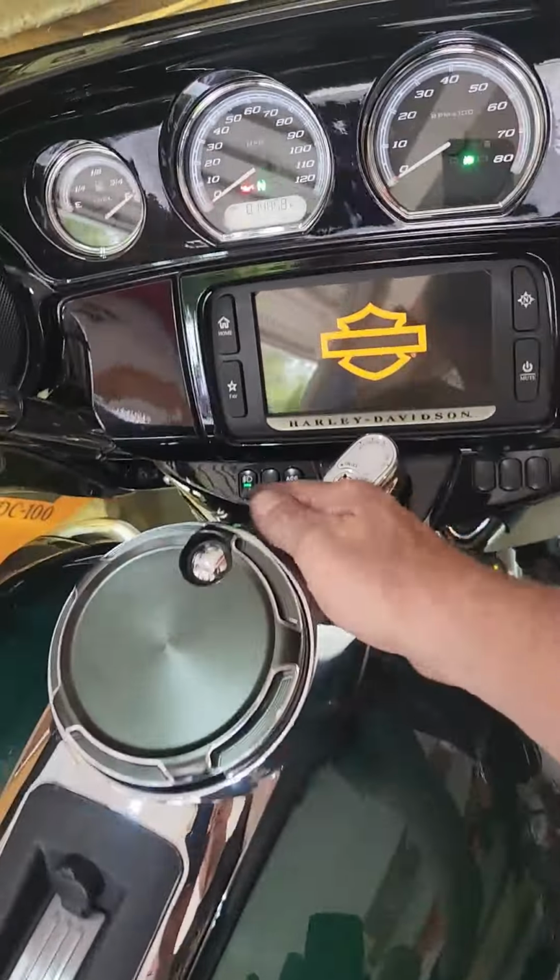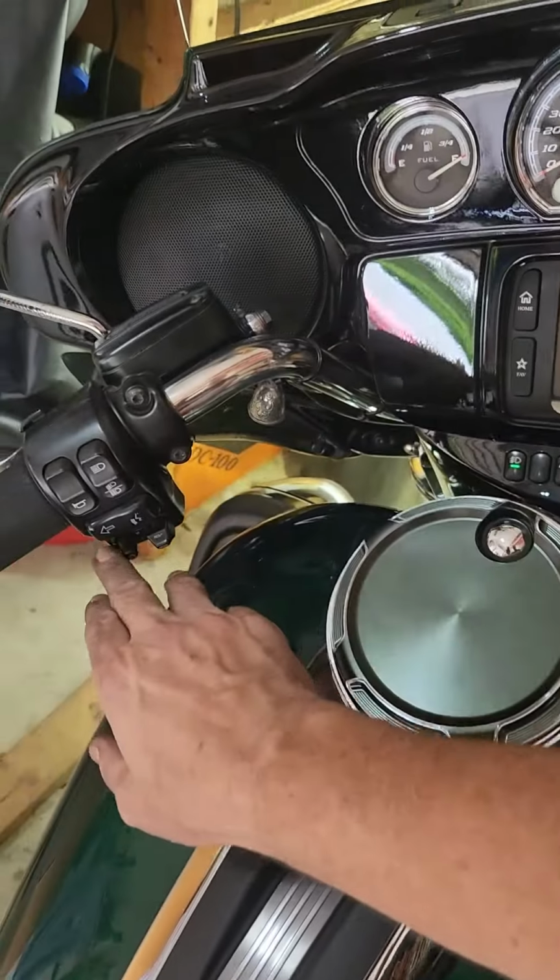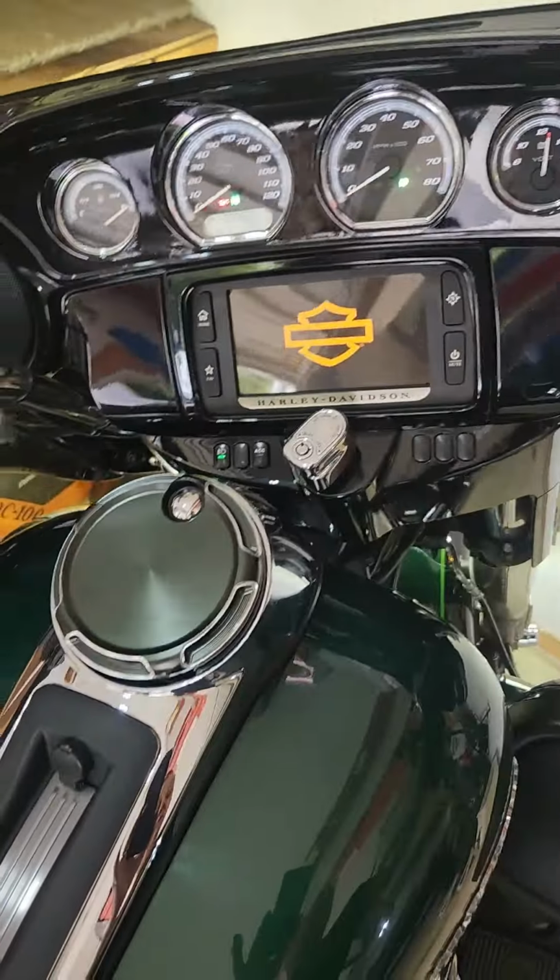I leave my fog lights on pretty much all the time. Turn that radio down.